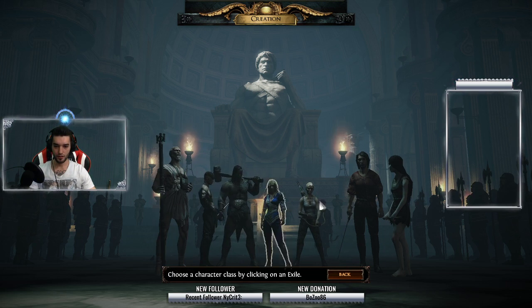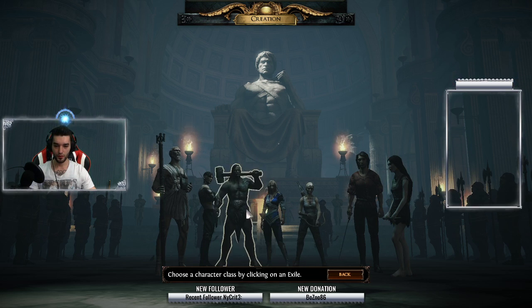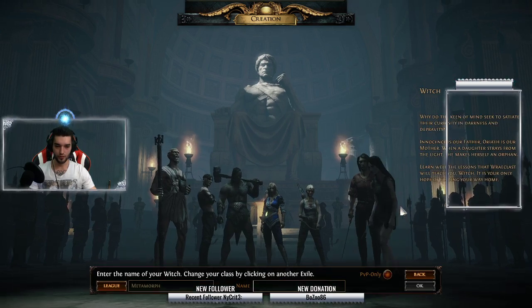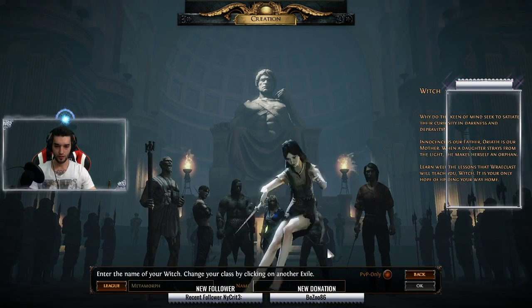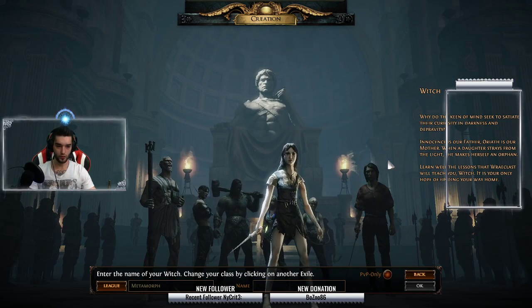These characters each have their own specials and abilities when you select them, and I'll just select somebody new so that you guys know how to play or get a feel for it. Most of their abilities are on the right-hand side, but it says witch, so she's a witch basically.